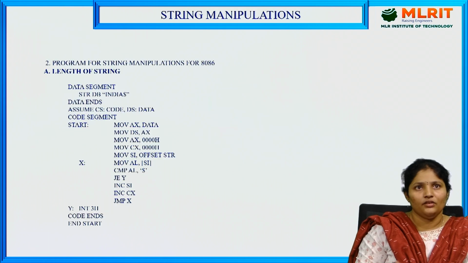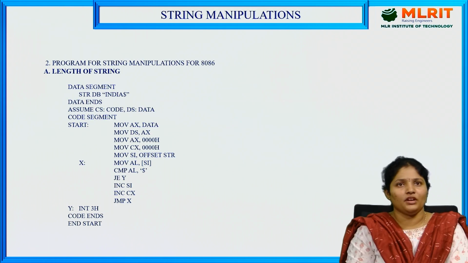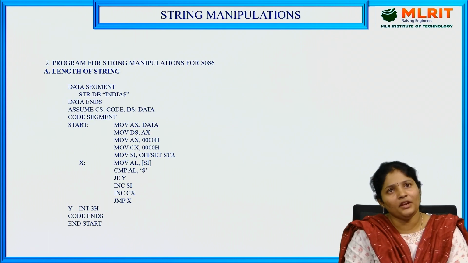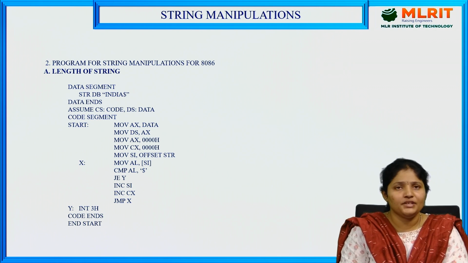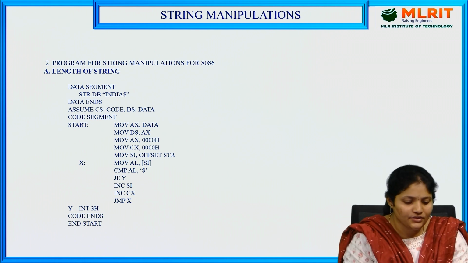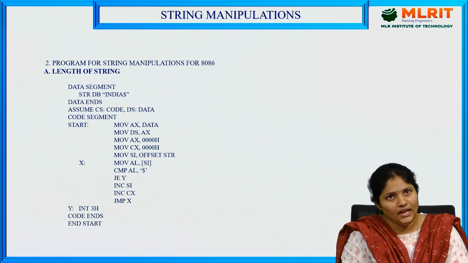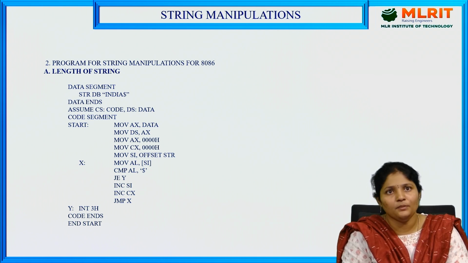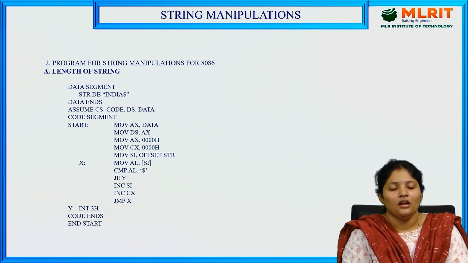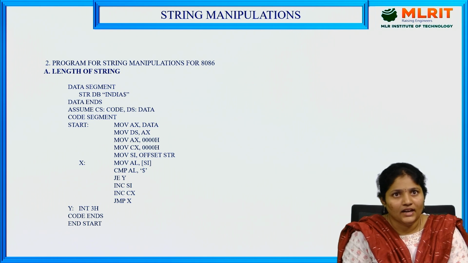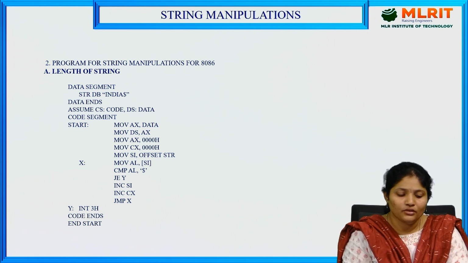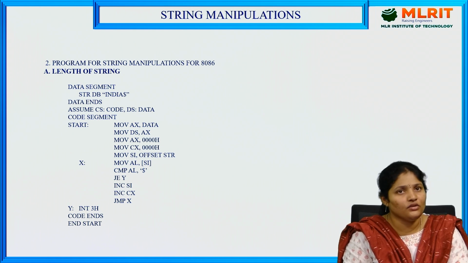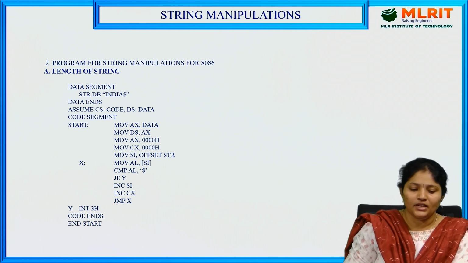Okay. Good. Next, coming to the string program. As you all know, a string is a combination of characters. Here, the first one is to find out the length of the string. The same concept applies: we need to store the string in memory locations because one character takes 8 bits to store. So it is impossible to store the complete string in a register. So strings are always stored in the memory itself.